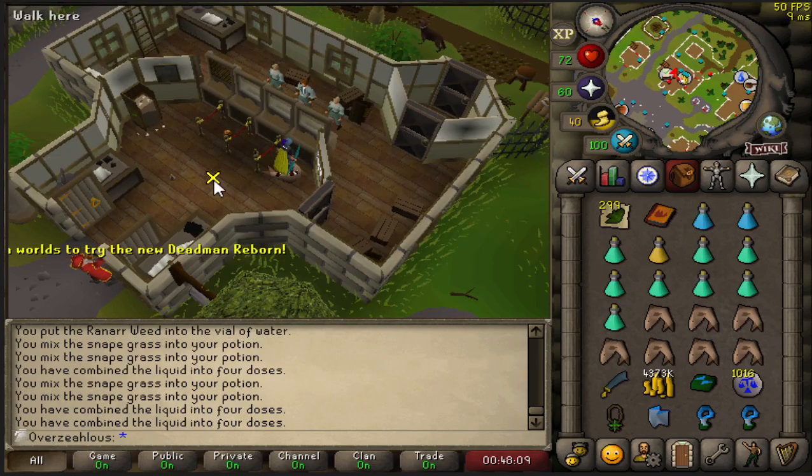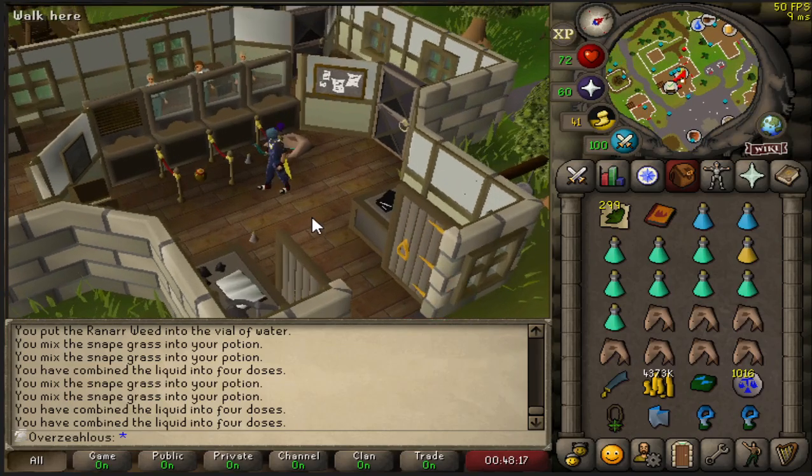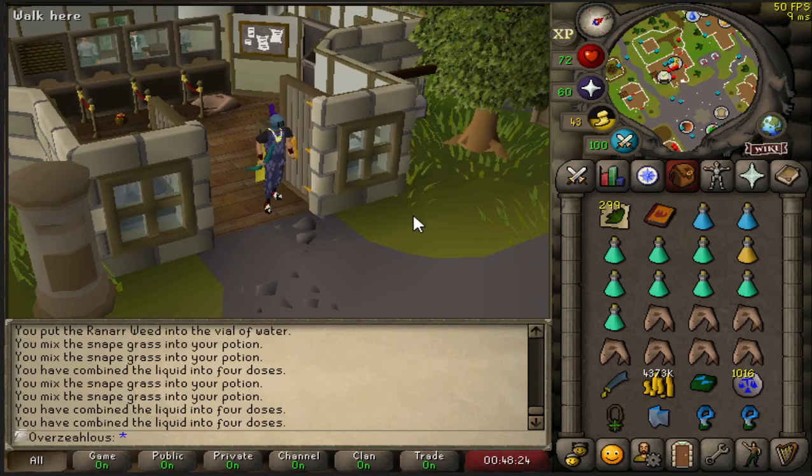Okay, so this is how we're looking for the attempt on Skotizo. We have 8 prayer potions, a super defense, 2 range potions, and some sharks just in case we take too much damage. But with the method that I'm planning, we shouldn't actually take that much damage at all. It should just be a very slow kill. So hopefully this goes well.